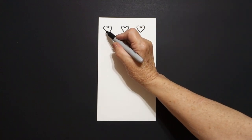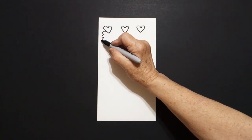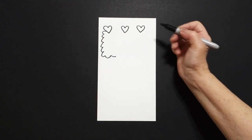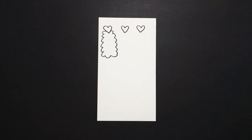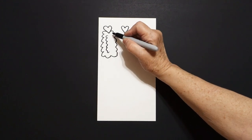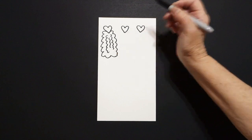I come back to the very first one, and I'm just going to draw curve line, curve line, curve line, curve line, curve line, over, come back up to the right, curve line, curve line, down, and connect. Inside, I'm just going to draw curve line, curve line, curve line, wavy line.